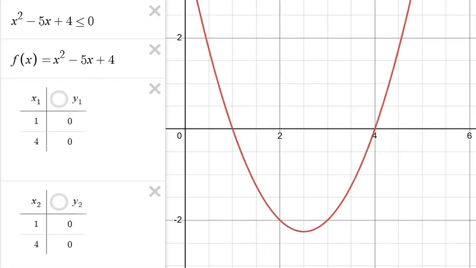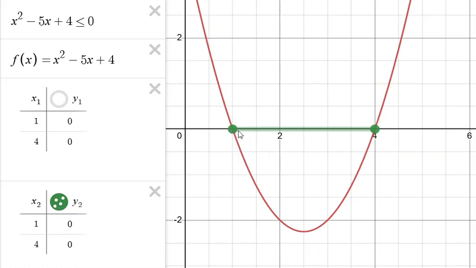So let me highlight the solution set for you. This is the part of the x-axis that contains the x values such that if you plug them into the function, you get negative values. In other words, the values that are below the x-axis, right? Or the values that lead to coordinates below the x-axis. And finally, since it is a less than or equal to, we know that we have to include the endpoints on the interval. And that finishes it off. So this is the solution set.